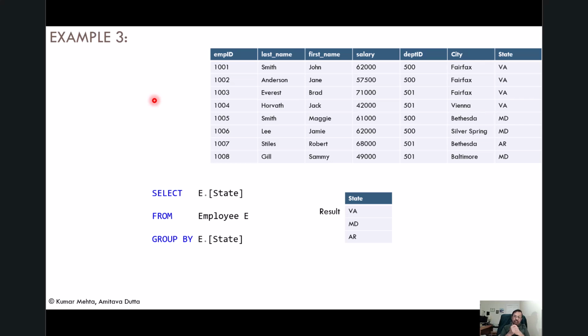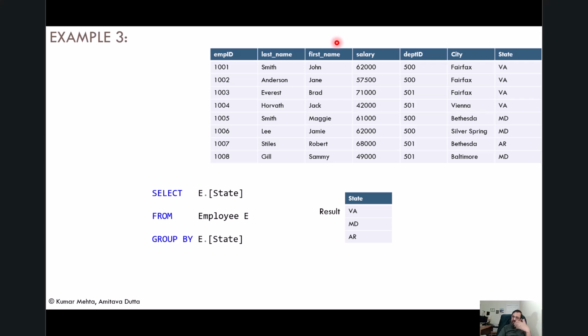Sometimes column names have spaces in them. Here, look at this column name. It says last name, but there is an underscore between last and name. So it's just one character string. Similarly, for first name over here, there's an underscore between first and name. From a technical standpoint, it's one character string.